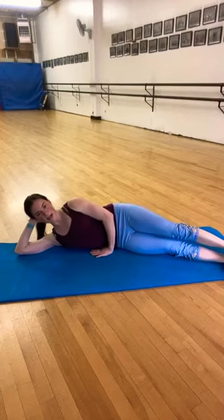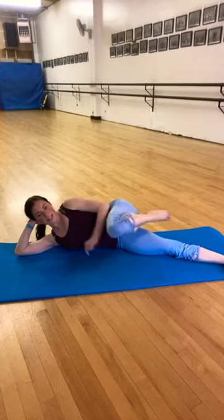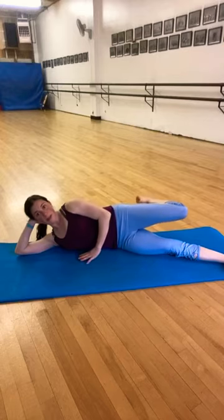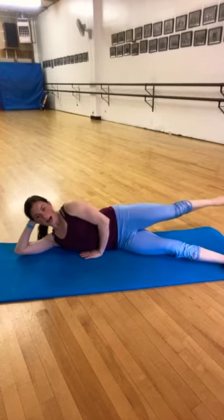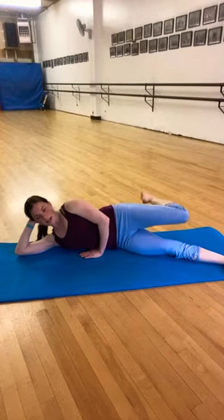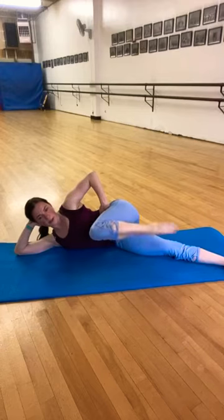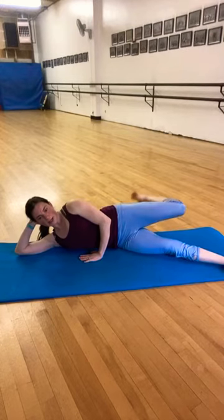So nice and stacked. 1 leg reaches front. Hold. Bend the knee. 2. Knee to knee. 3. Knee goes back. 4. Extended. 5. Bicycle front. 1. Bend the knee. Knee to knee. Knee goes back. Extend without dropping our leg. And 3. Bend it. Knee goes back, and reach.